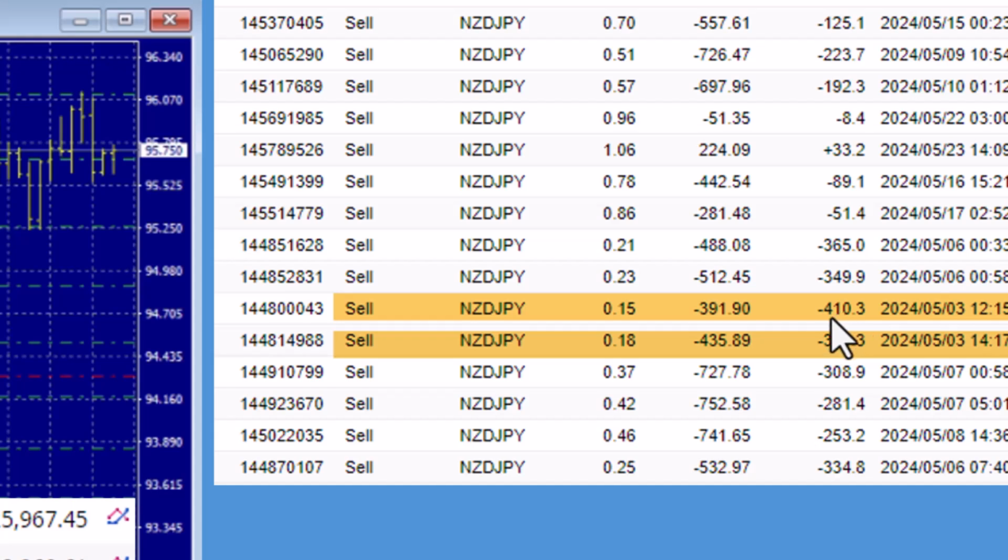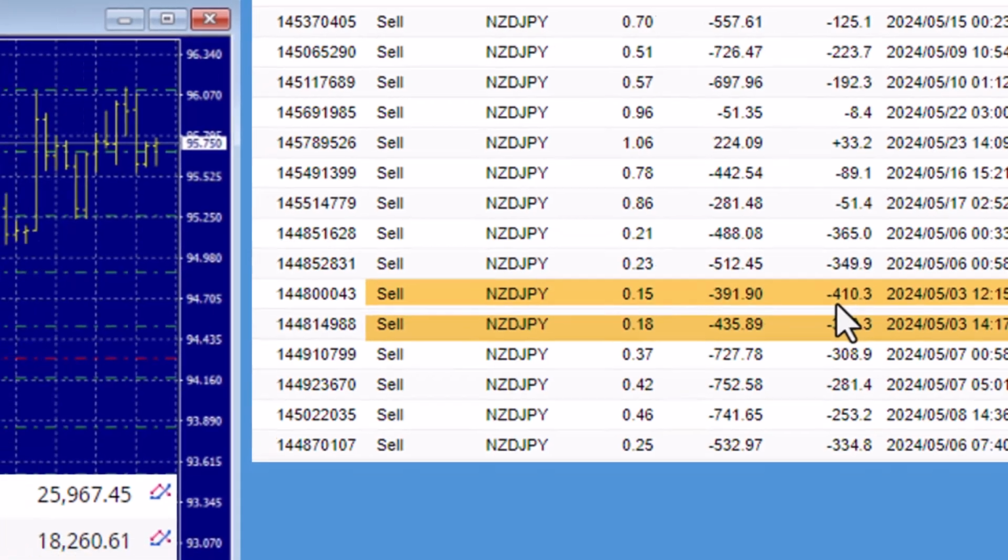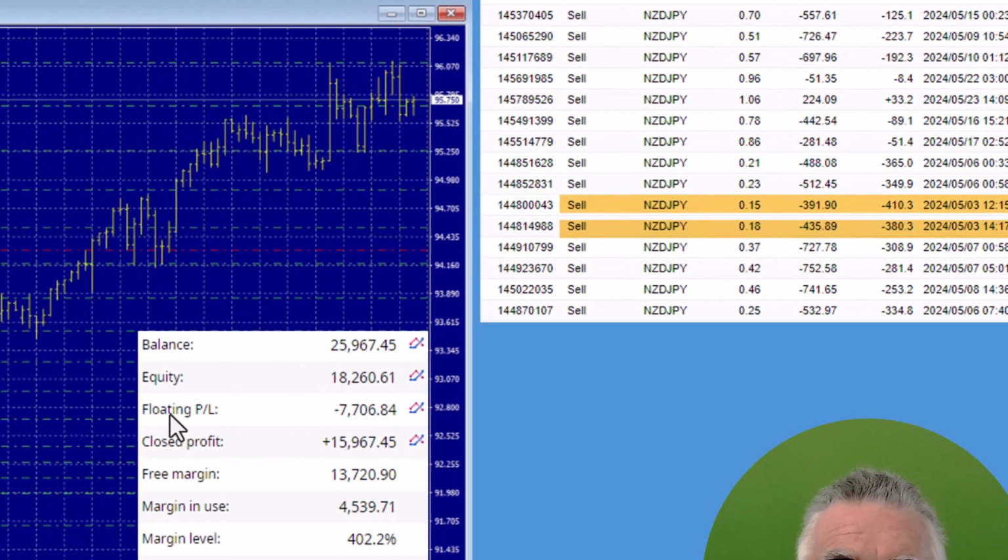But here's the first thing that you need to look at. If you're using the first and last trade method, you've got to look at what your current close profits are. So here we have close profits of almost $16,000. So we can well afford closing a 400 pip deal or a 380 pip deal. So that's one of the key considerations to bear in mind when choosing which method of closing you want to do. Do you want to do the first and last, or do you want to use the balanced method?